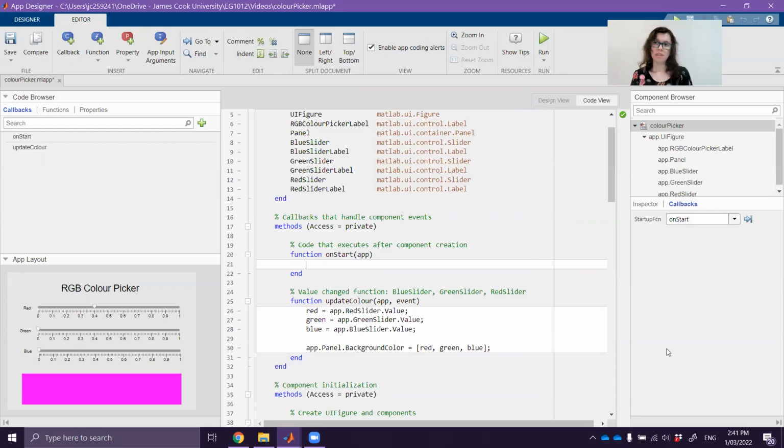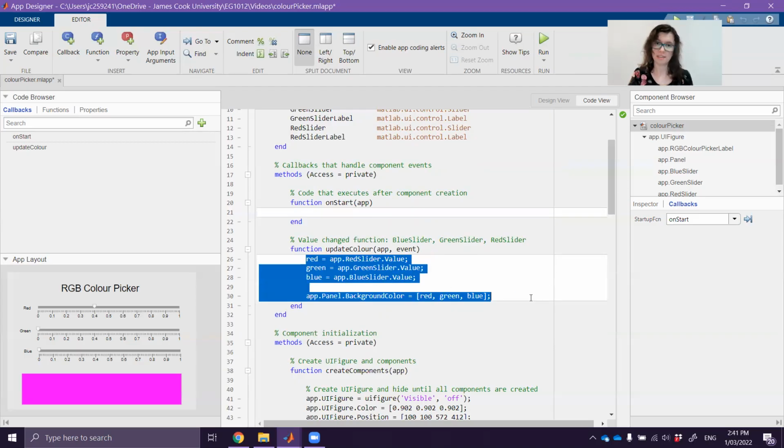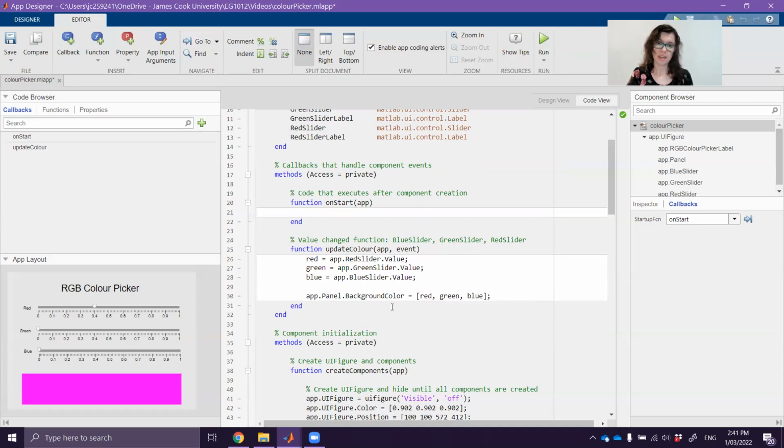Now, we've already written some code that will synchronize the color with the position of the bars. So in line with the don't repeat yourself principle of programming, what we really want to do is reference this. However, the challenge lies in the fact that the update color thing requires an app and an event. We're not actually generating an event here. So what we want to do is probably wrap this all up into a separate function and have each of these reference that function.